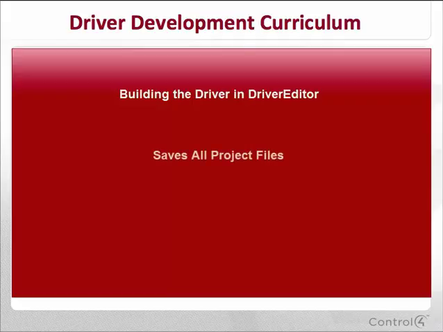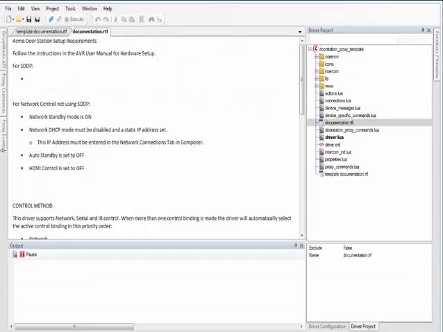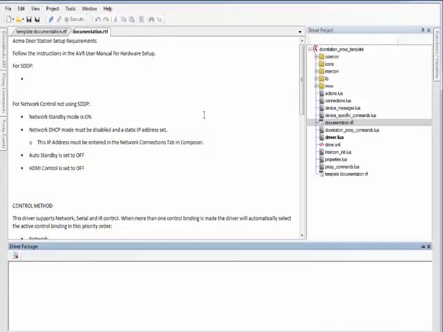First, it saves all of the files in the project. Then it creates a C4Z file from the list of files found inside the driver editor under our C4Z proj file. To build our project, we'll open the Project tab from the toolbar and select the Build option. Alternately, you can use the shortcut key of F6. When the build of the project is complete, the output window is updated with the results.